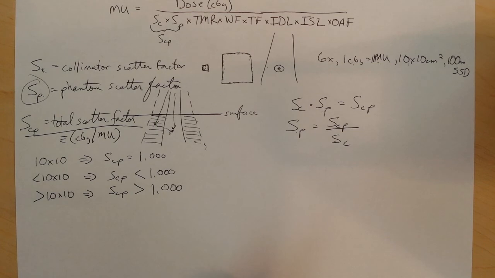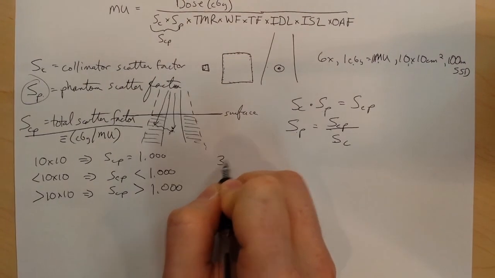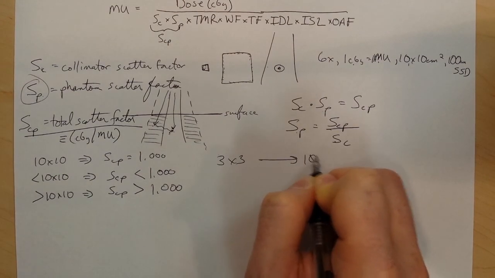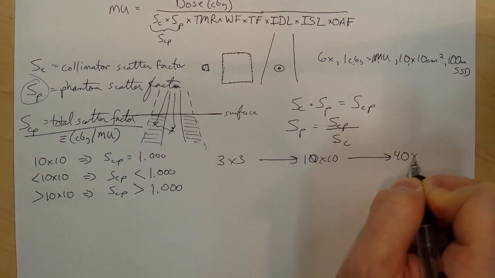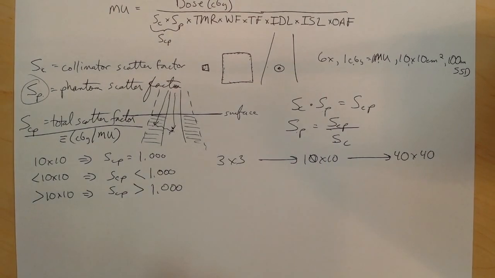I encourage you at your facilities, machines are different between Siemens, Varian, and Elekta, the three main manufacturers. The machines are slightly different in their output factors because A, they have different collimator head assemblies, and B, Varian has a tertiary MLC, the other two use an MLC as a jaw. So the scatter factors are going to be just a touch different. So I would encourage you to pull out your physics data book wherever you're at and look through these scatter factors and see how much they change. How much do they change going from a 3 by 3 to a 10 by 10 all the way up to 40 by 40, which is the maximum field size that most of the machines are capable of delivering?